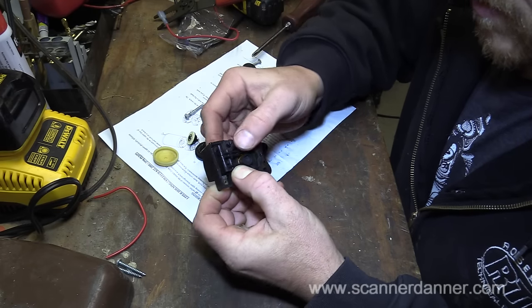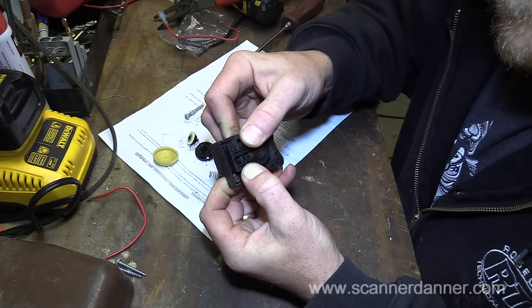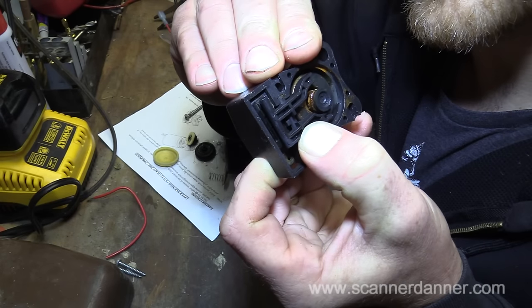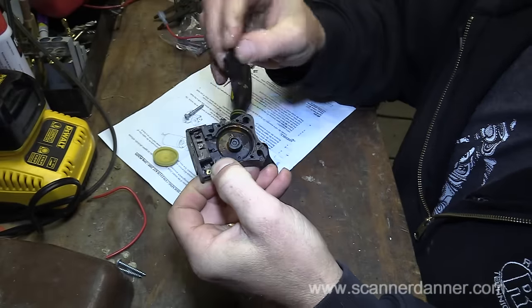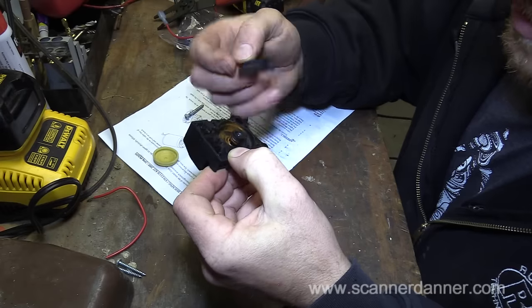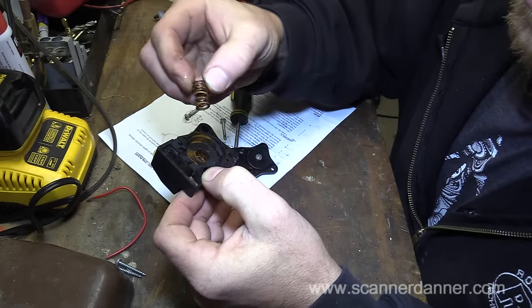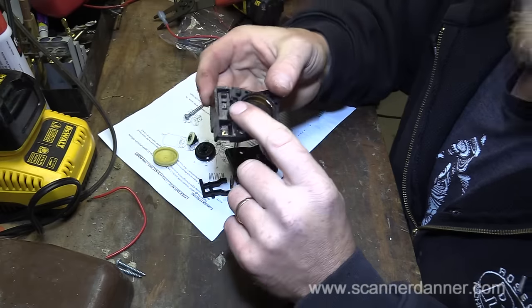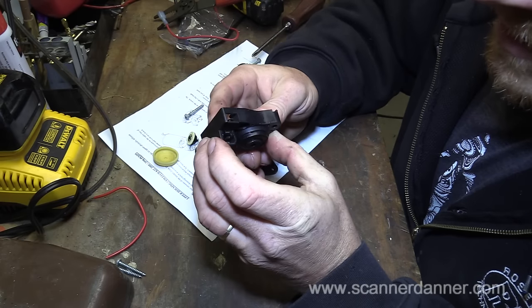And see if I can show you the switch. So this stuff in here is not an issue. This rust, or is that some type of a... Nope, that's rust from this spring. The switch itself, though, is here. And it looks like it's completely insulated from any water or anything like that.